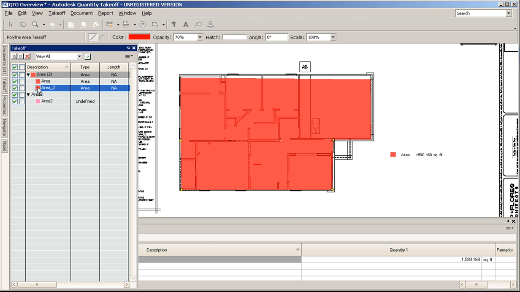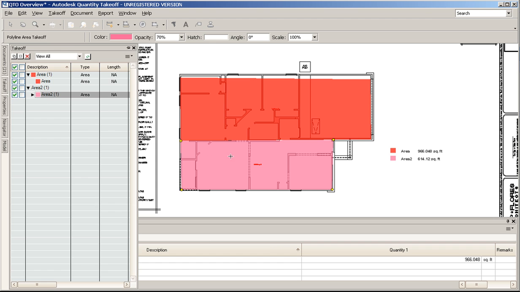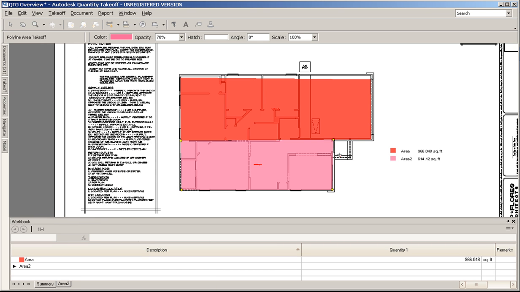We're going to come back to palette. I'm not trying to show you how to do a takeoff right now. I'm just trying to show you how to measure. Oh, this has to be an area. There we go. Okay. Bada bing, there we go. So area and area 2. So that's what your legend does. It puts a legend of what you've counted onto the sheet.